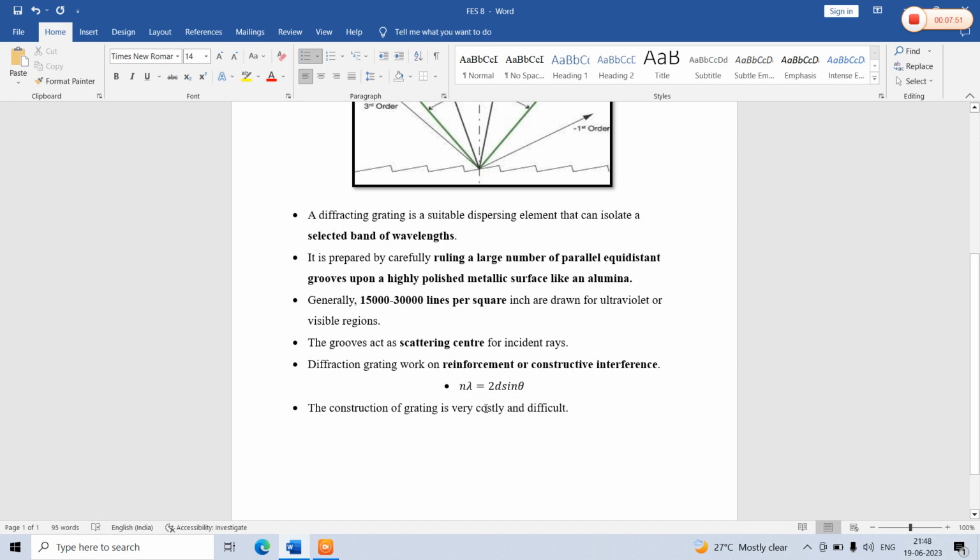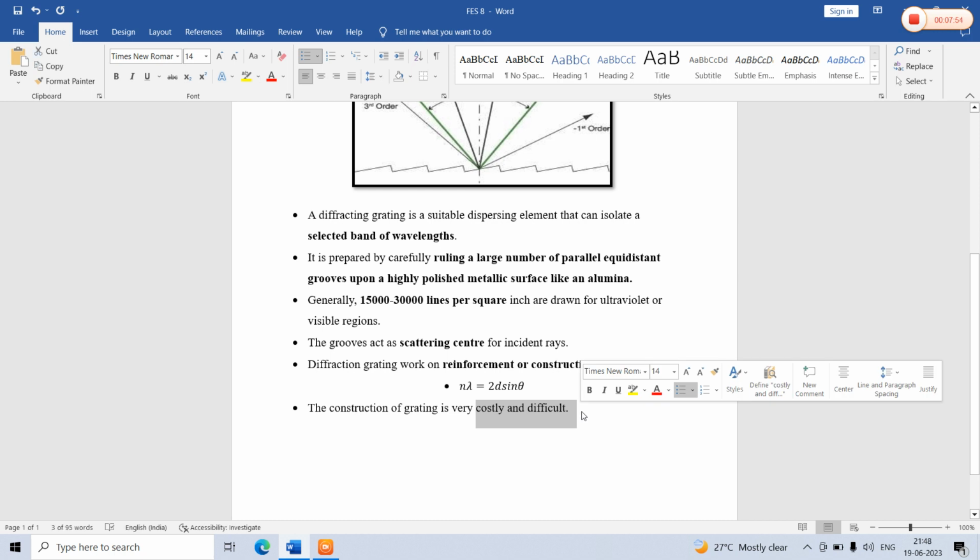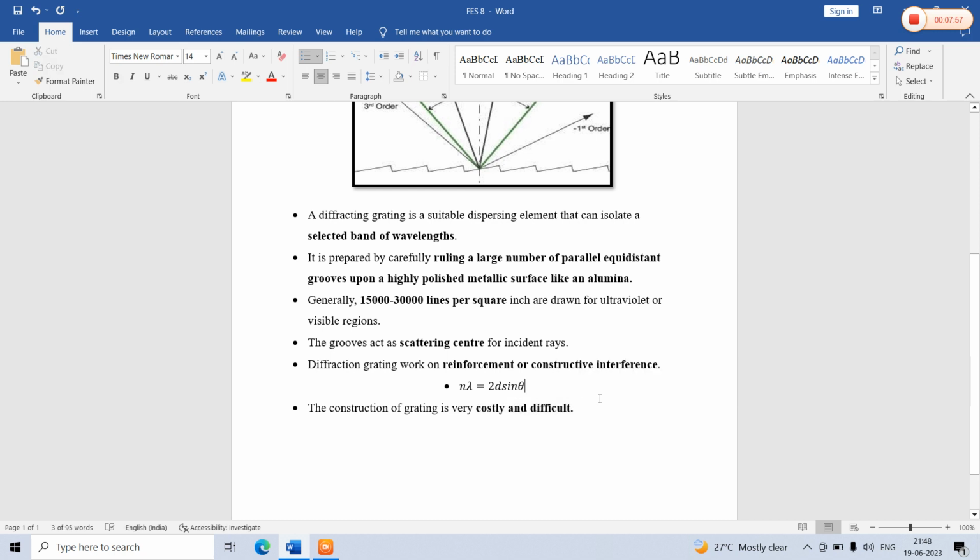Now the diffraction grating used in flame emission spectroscopy for monochromatic light is costly and difficult to prepare. So for that purpose, replica gratings are prepared from an original grating. A replica grating is prepared by coating the original grating with a film of epoxy resin, which after setting is removed to form a replica. The replica thus obtained is made reflective by aluminizing its surface.